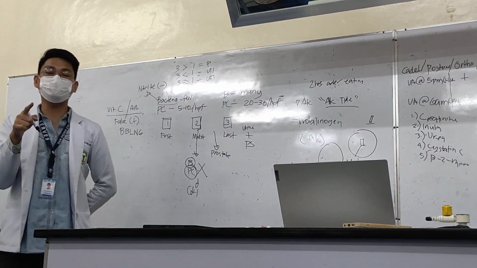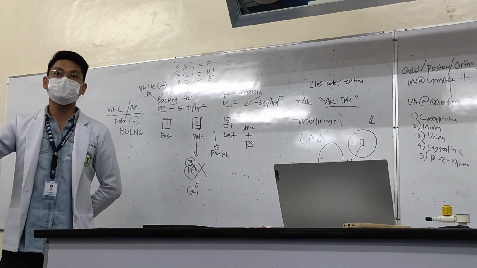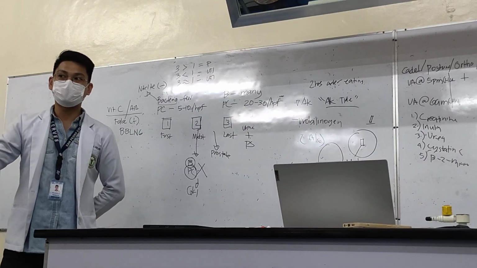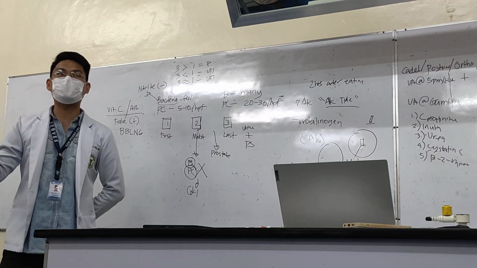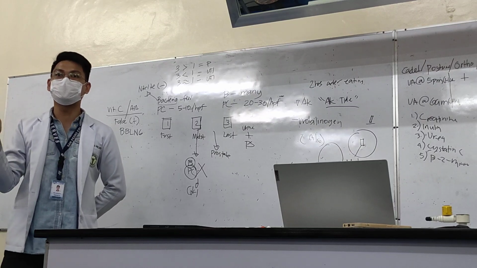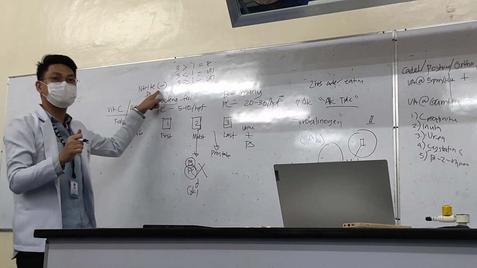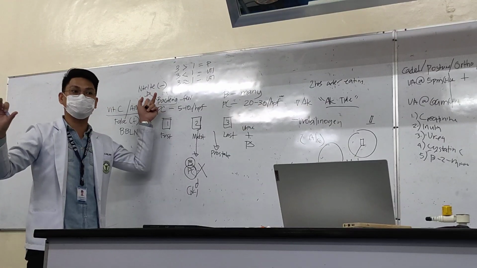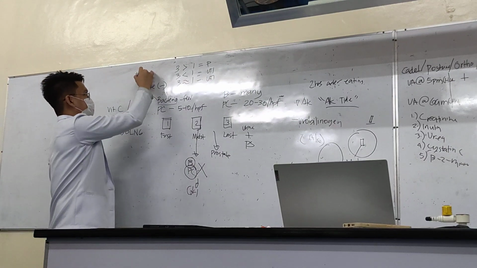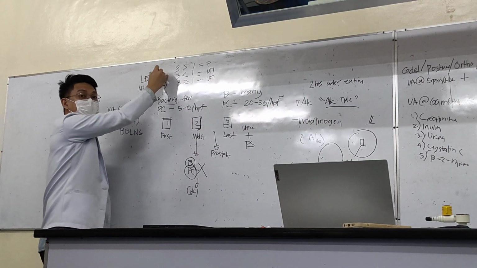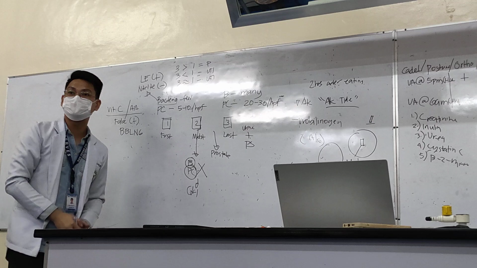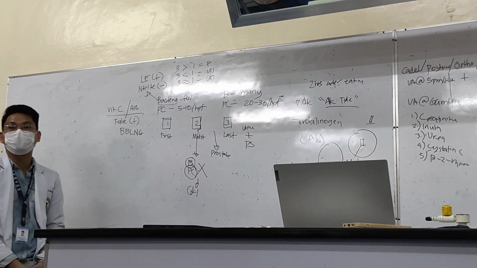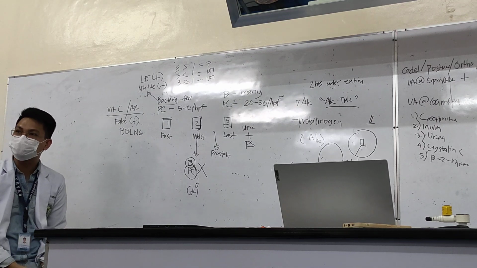Not necessarily, because it is possible that nitrite is further converted into nitrogen gas, since the bacteria has nitrite reductase. A negative nitrite does not automatically mean a negative result, because the result can be bypassed. Okay? Leukocyte esterase, or LE, should be positive, because a positive LE indicates UTI.